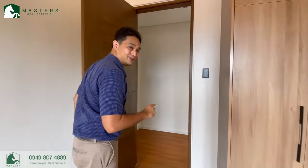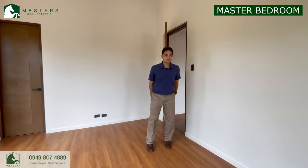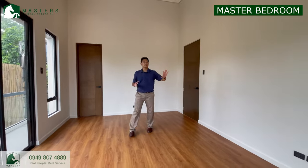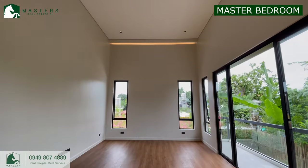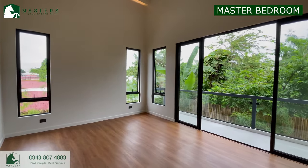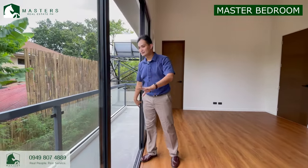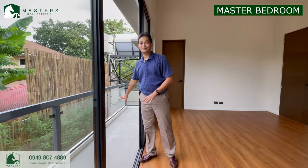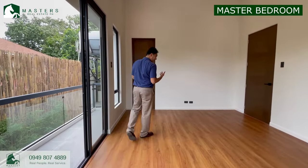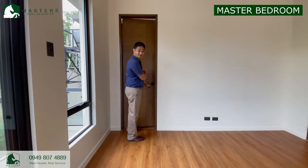We're now going to head to the master bedroom. When you come inside the master bedroom, it would seem like more of the other rooms that we encountered here. The high vertical clearance is evident on all sides. There are a lot more glass windows for natural lighting. And you have here a balcony accessed by sliding doors and glass balusters. The unique thing about this room, and what I think is the most unique feature of this property, can be found inside the walk-in closet.